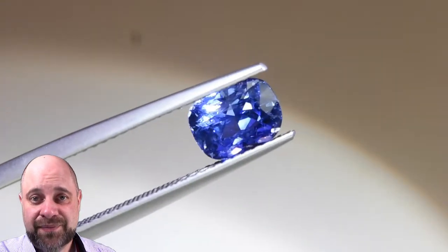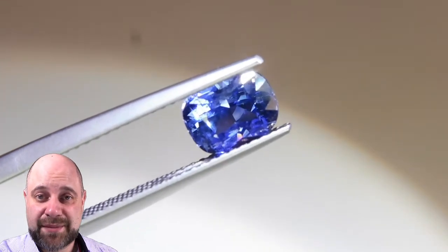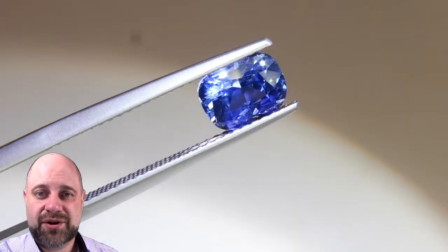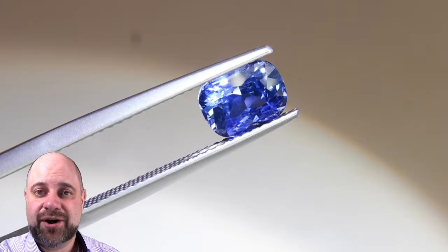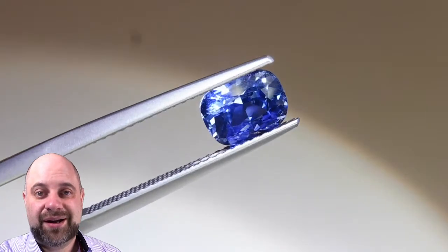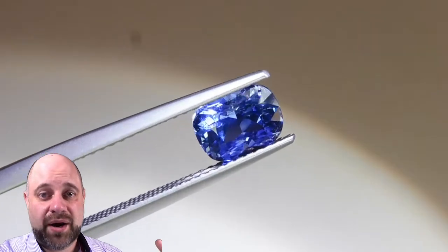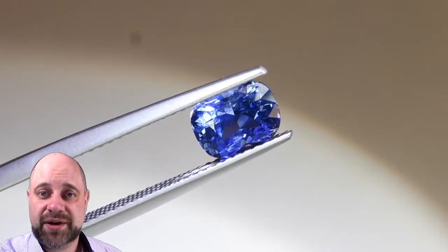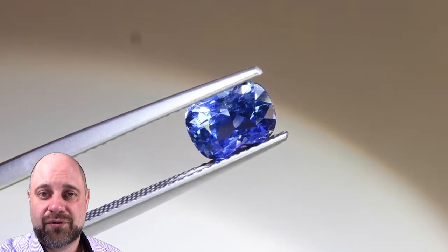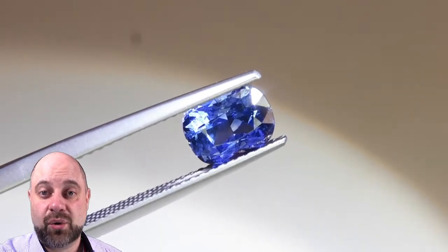It is an exceptionally clean gem. When I tell you that there are eye-visible inclusions, they are some minor eye-visible inclusions — if I say they are minor, they are minor. I do not want anybody getting a piece of jewelry or a gemstone and it's not as gorgeous as they thought it would be. I don't try to hide anything. That's why my videos are several minutes long as opposed to 10, 15, or 20 seconds. That's why I take you on these tours of the gems, and that's why I get GIA and IGI certificates on so many gems. I need you to have 100% confidence that every time you order from Sky Gems, you get exactly what you think you're getting and exactly what we have told you that you are getting.